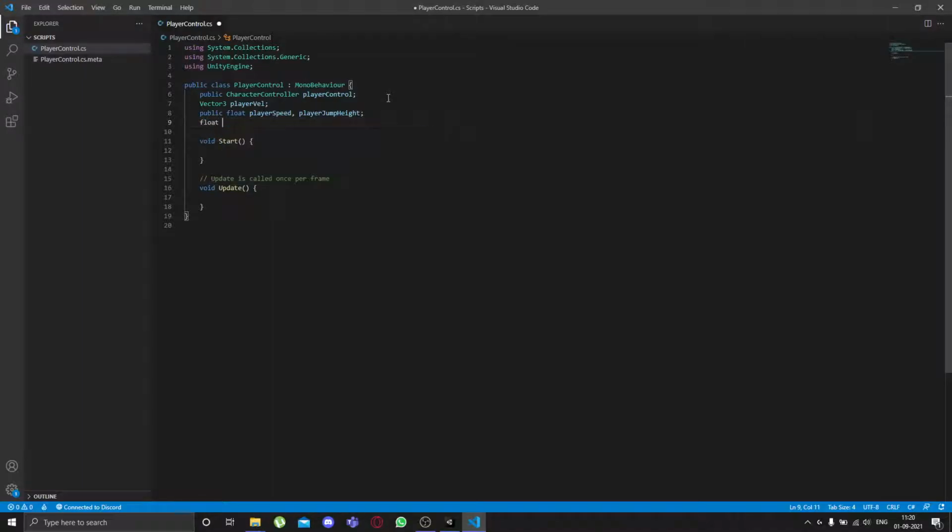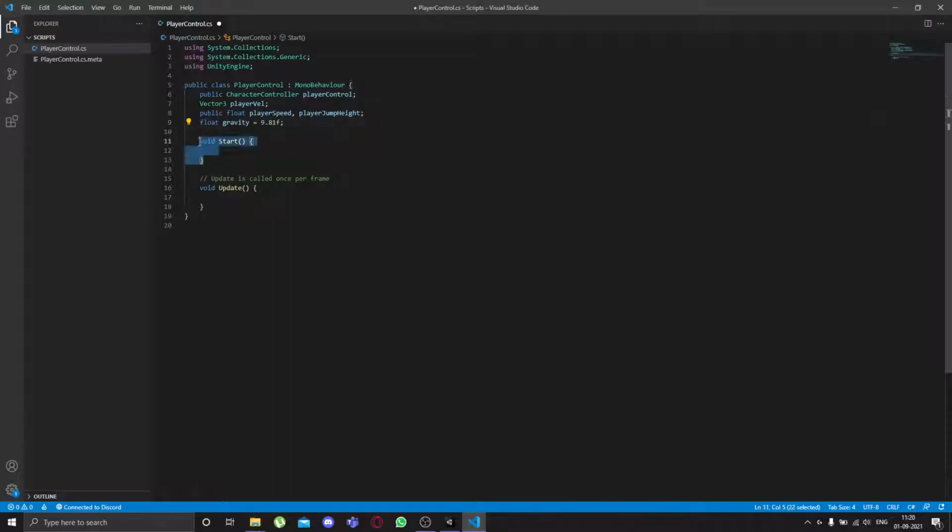Okay, and also gravity, how much we want it. It's 9.81f, and this f means it will put this number as a float data type instead of double, because if you have a decimal point it would default it to double, so we need to specify it otherwise.